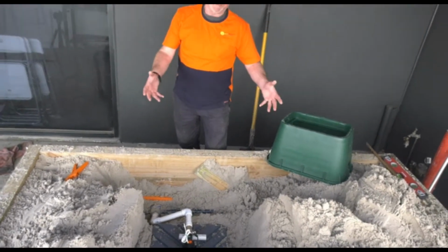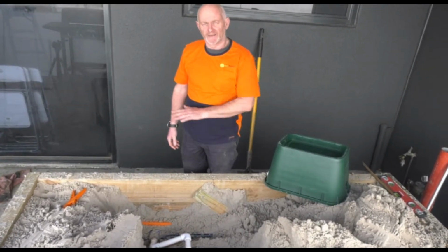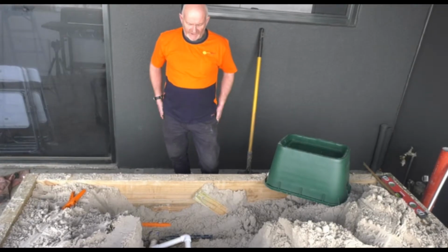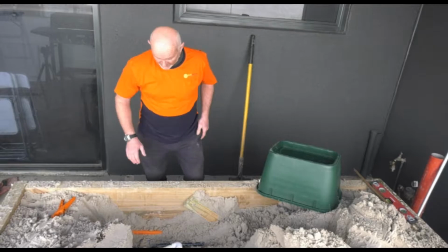Because quite often you're not digging into sand. Most of the time you're not digging into sand. So we usually put just a bit of gravel, some porta minus, smooth it off. It gives the valve box a bit of drainage, and it makes it nice and easy to get level. Okay, so we've got our valve in now. So the next thing we have to do is get our conduits in for our wiring, which is here.